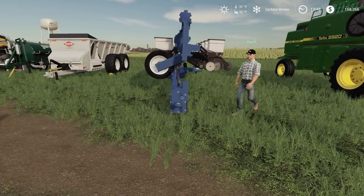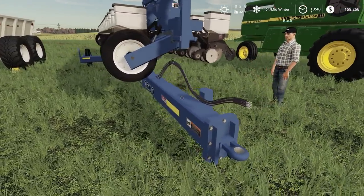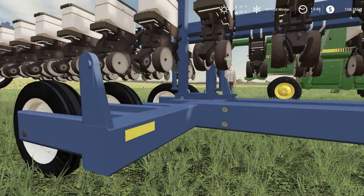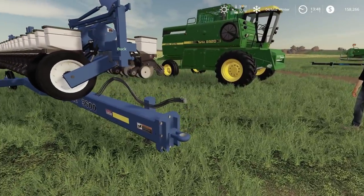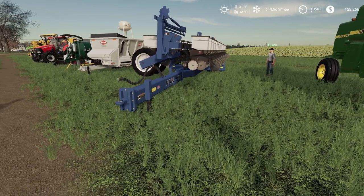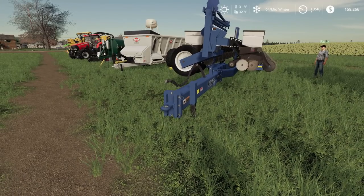But this does have the nice feature that Kinsey does where you can have the actual planter swivel, so it's a lot easier to transport. It's not as wide going down the roads. Pivot, all the bearings are still nice on this. The tires are still good. All the hydraulics and lines that need to go to the hoses are all good. Nothing is really wrong with this thing. It just needs a new home. Look at that hitch, man. That thing's gigantic. Don't know why they put such a big hitch on this thing.